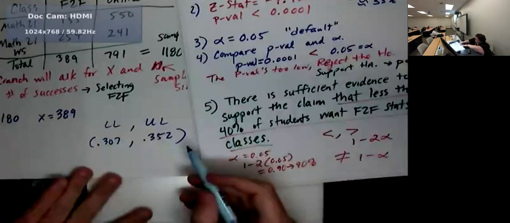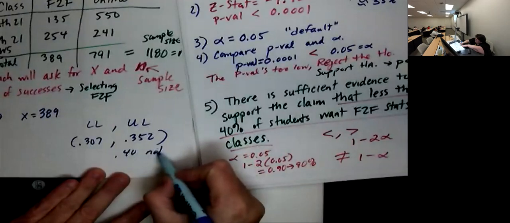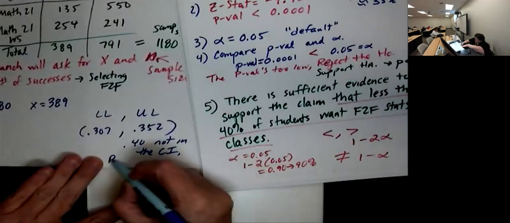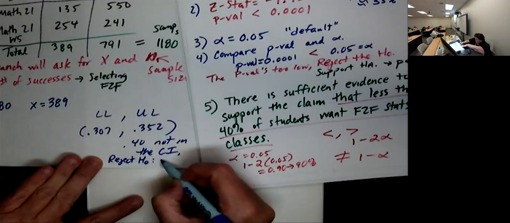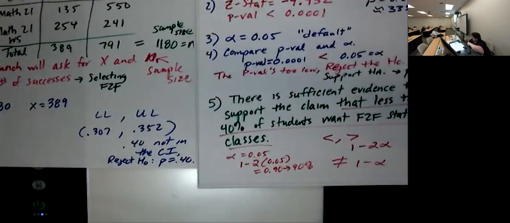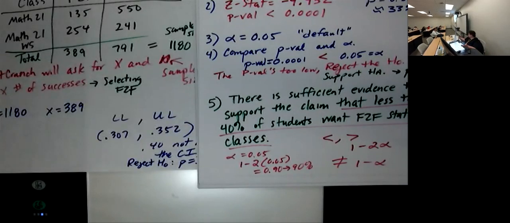That's what's happening there. So as I was saying, 0.40 is not in that interval. So we reject H naught, which was P equals 0.40. That's how the confidence intervals and the hypothesis testing tie together. And that's why when you do StatCrunch, when you click on proportion tests and you do one sample with summary, hypothesis testing and confidence interval are on the same page. You have to click which one you want because they're directly related. And whichever one you want to do is what you're going to have.